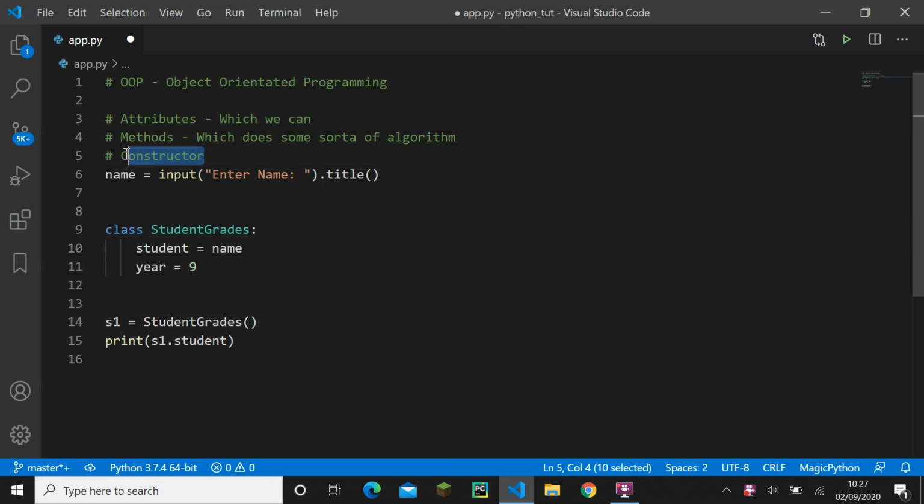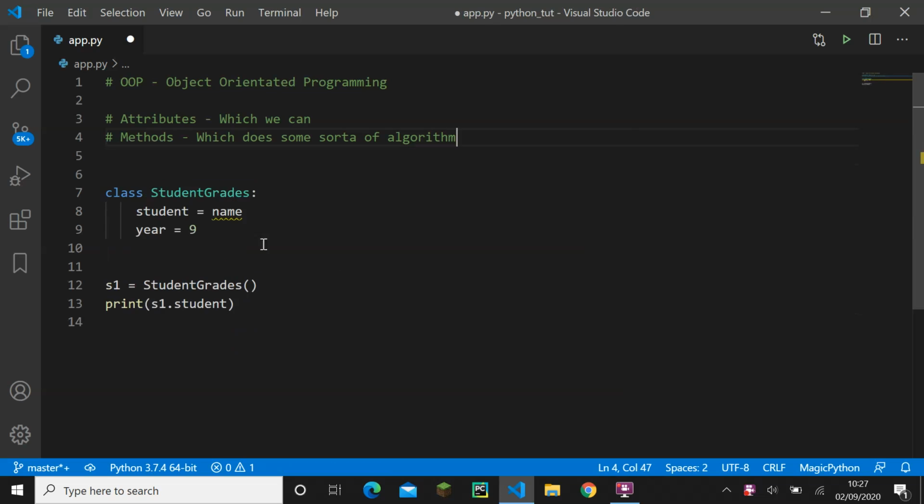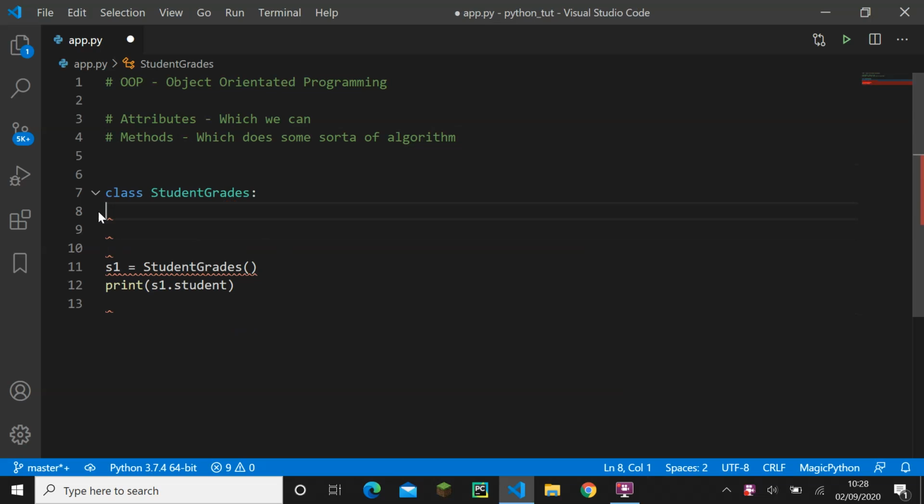That's what I'm trying to say, constructor, but we'll call it a const for now. What this const means is we can basically put in the values in here like a parameter in a function, instead of having to do inputs above the class. So let's get rid of this name, get rid of these two, and get rid of these two.